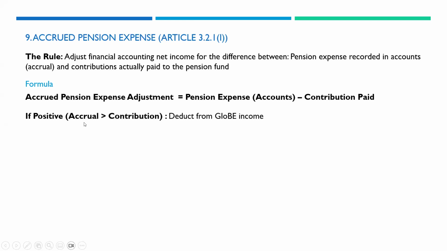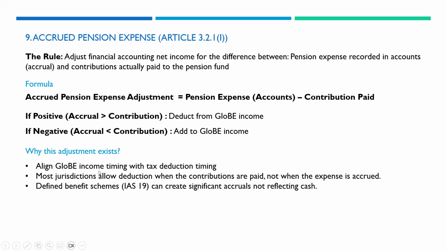So if accrual is greater than contribution, deduct from GloBE income. If accrual is lesser than contribution, add to the GloBE income. So basically what they're trying to say is, what is the contribution you made to the fund, that has to be deducted, not the accrual amount you put in the period. Okay, why? Because certain tax authorities would only give a deduction for this contribution, not for the accrual amount. So to bring a basis for that, so that my ETR is not asymmetric, what they have done is same. You would only give for contribution, not accrual. Is this clear?